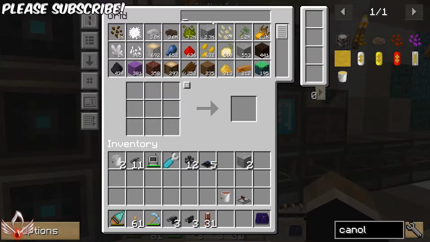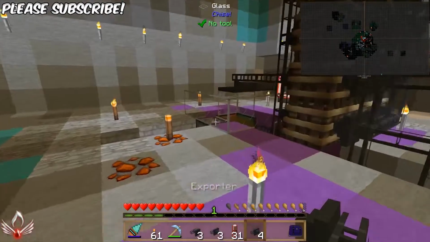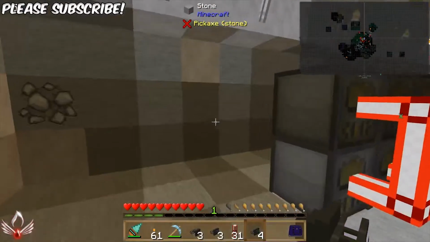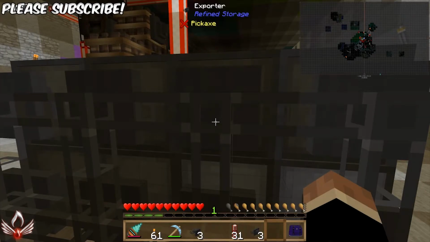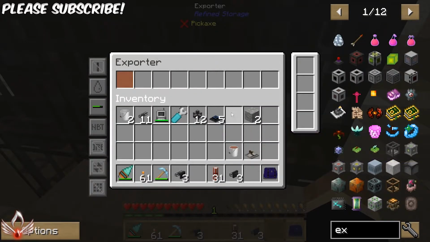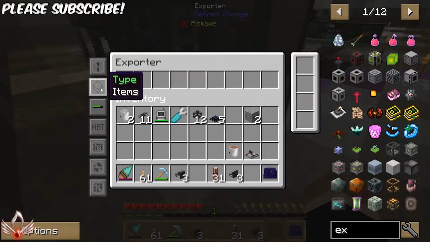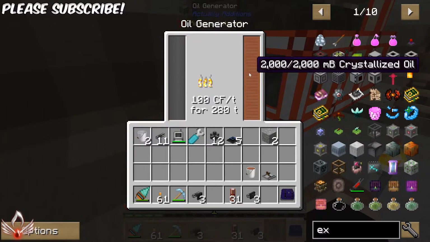Let's see about exporters. There we go, 4 exporters. I know that I've got 3 in my inventory, but they're for moving these barrels. I moved these barrels down here from upstairs. So we go 1, 2, 3, 4. Put that there. We right click on that one. We've got our crystallized canola bucket. So that's 1. That's 2. That's 3. And switch 4. Those should start to fill up, which they have, and generate RF.